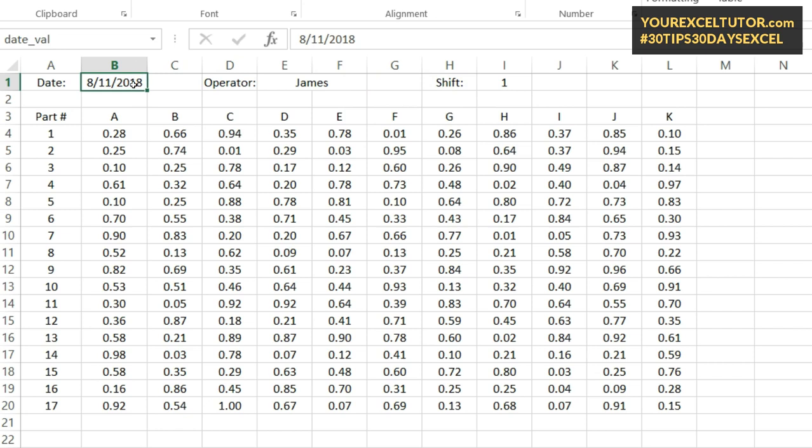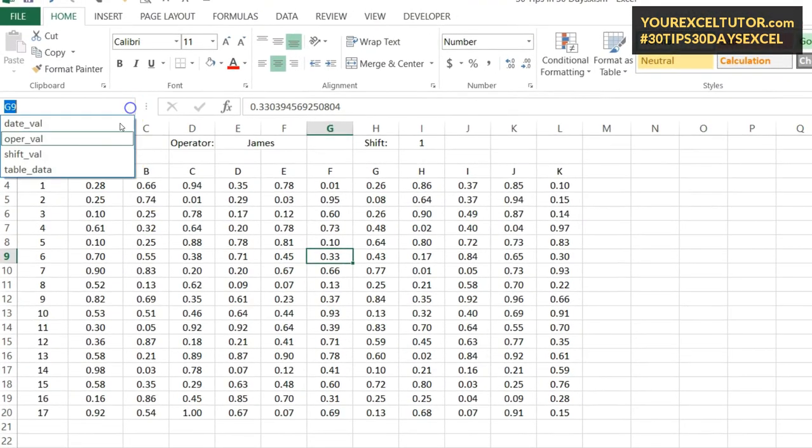Plus, this is higher level stuff, but these can tie into properties that exist within the file. And then if you have a database system that ties into these files, it can pull information out. So if I change this date to 8/13, then if this date val is tied to a property, there's this database that can pull that information out because it's looking for that specific cell. So just some things, maybe you may not even have a need for it, but just to know that it's there. And like I say, the drop down is here.